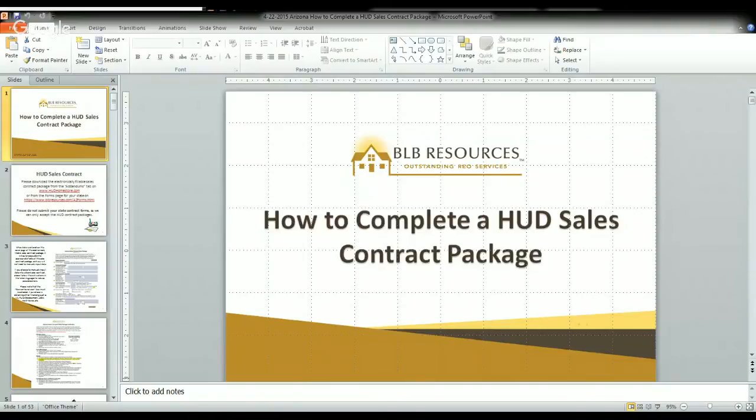Getting a home inspection. This is important. It's always recommended that the buyer get a home inspection, perform that prior to close of escrow. And it's also important that you see that there's an initial required by the buyer and a signature. The initial is they're either going to choose to have a home inspection or choose not to have a home inspection. They're going to initial one of those boxes and then they're going to sign at the bottom.